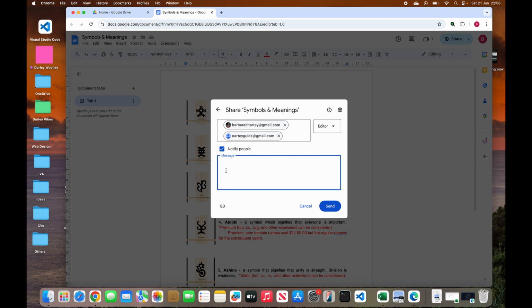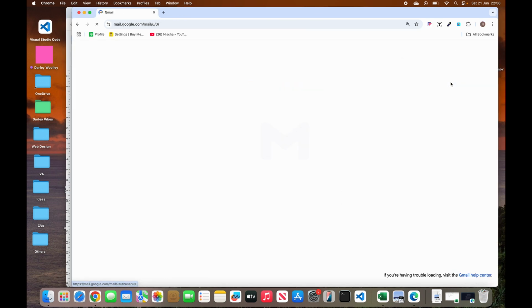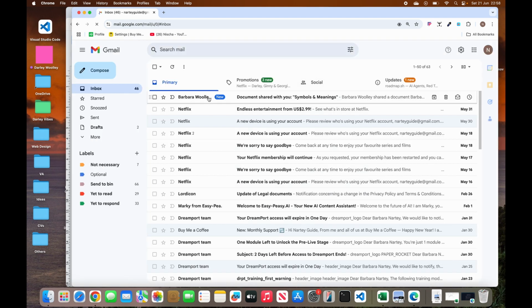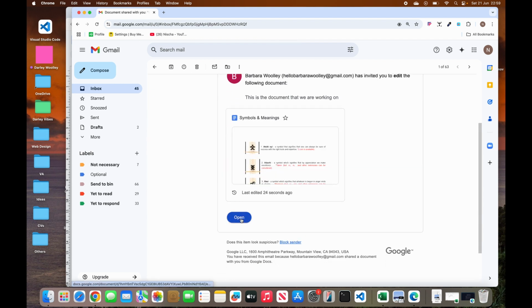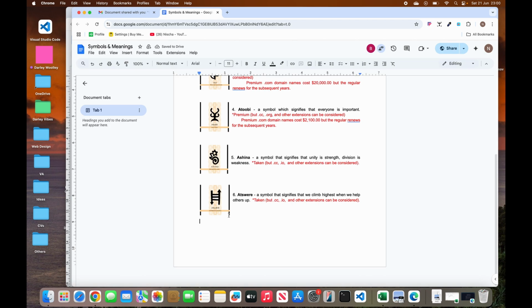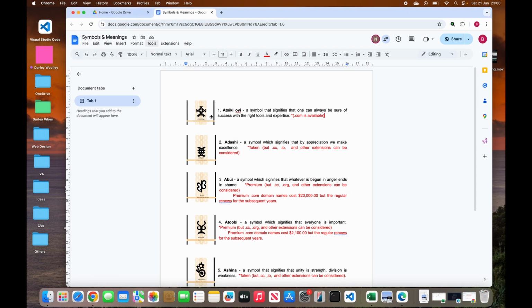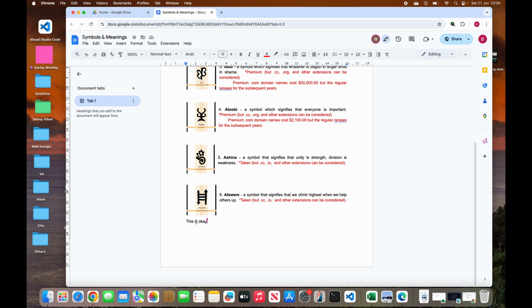You can add a short message by saying that this is the document that we are working on, and then you click on send. Let me open my email address so that you can see. So now when you do that, this is what you're going to see. You're going to get the invite and you go ahead to open this document. Over here, you can collaborate with the person by updating changes and typing whatever you want to type in the document. If I minimize this and go back to the original document, I can see that this is here. All right. And I would see the people that are working on this particular document.